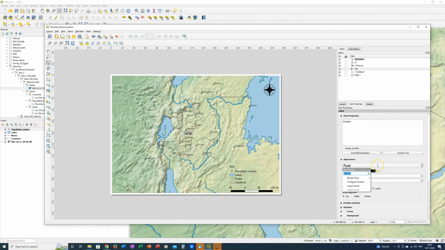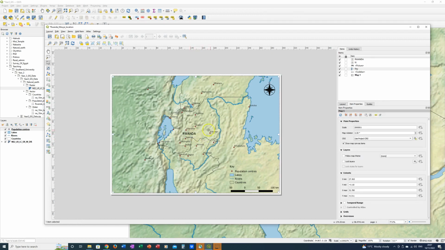So if you want to increase the font size, you can go to here, the drop down menu next to font, and that will increase the size of it. And then I'm just going to make the box bigger so it appears. There we go. Rwanda in there. So now we know that that is the country we're focusing on. And you can add the names of the lakes the same way, or the names of the countries. So if you didn't want to label them using the data in the attribute tables, this is another way to write labels. Now you can see we've got all of our items in our item list up here. And we've got a beautifully labelled map.